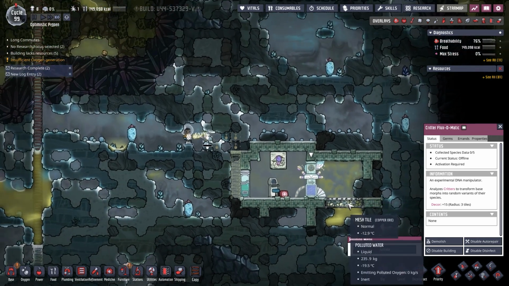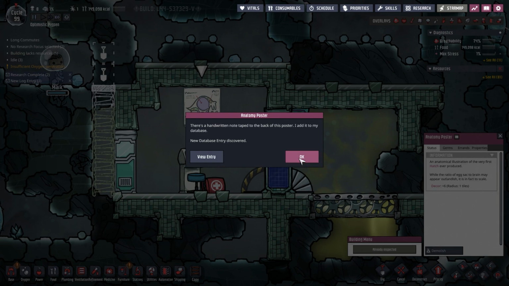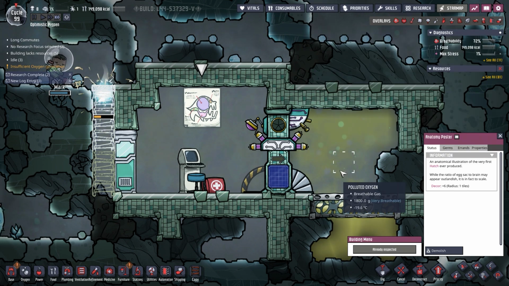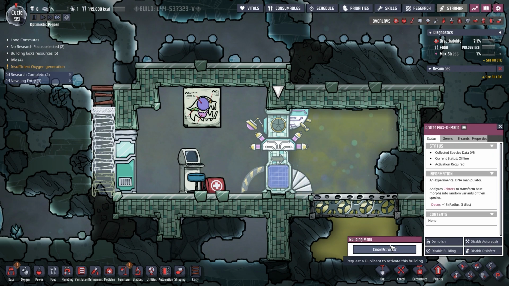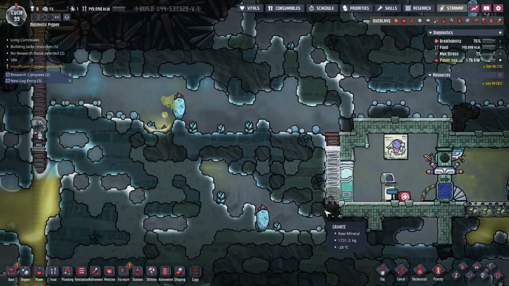So in short, I had no idea whatsoever how to go about using this device. I checked out the anatomy poster to see if there was anything there, but there was nothing. I'd never seen it before in any of my previous playthroughs of Oxygen Not Included, so I had no idea how it worked. So I resorted to the first thing that I knew how to do, trying to wrangle up some hatches.